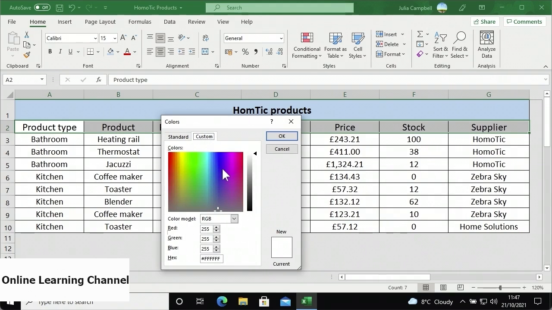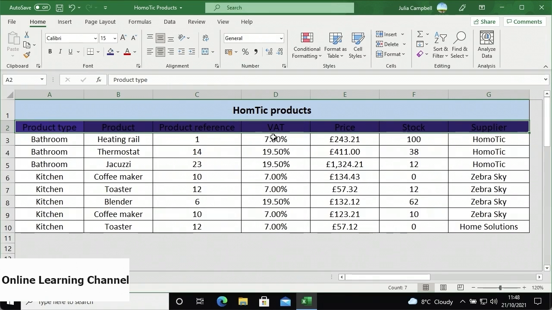On the left, drag your mouse over an area of color in the color chart. To the right of the chart, you can then change the hue and saturation of the selected color by dragging the arrow up or down the color scale. At the bottom right is a preview of your current color. Note also at the bottom of the menu, you can see the RGB color codes for your selected color. To apply this color, click the OK button at the top right, and that's been applied to my selected cell range.